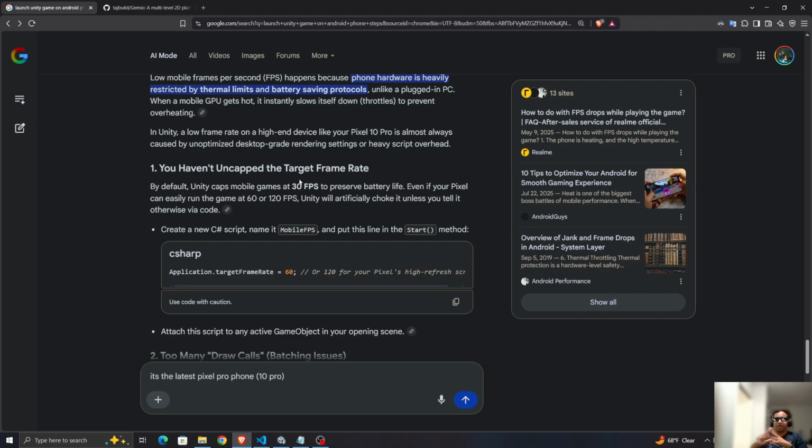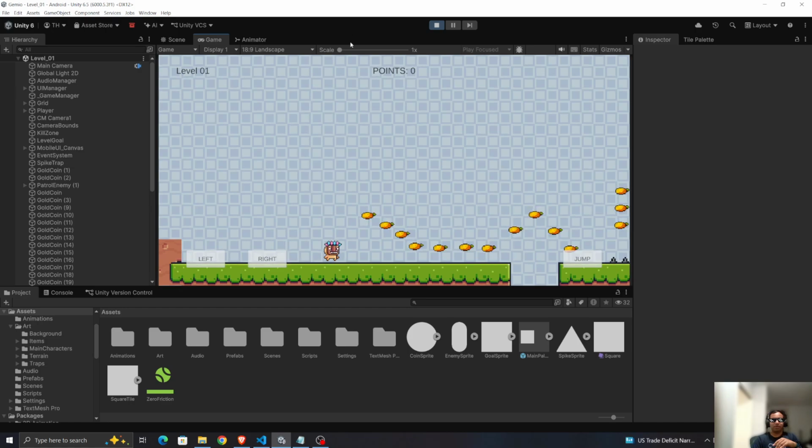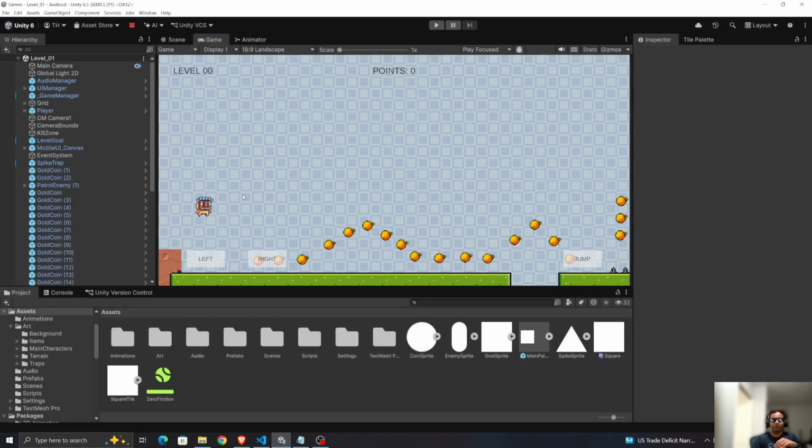The other thing is the buttons we have right now for the game, these left, right, and jump buttons. When you actually use it on a phone, these are way too small. So we need to increase the size of these buttons so that we can actually tap them while interacting on our phones. So yeah, a couple of things to tackle in this one, and let's see how far we can go.